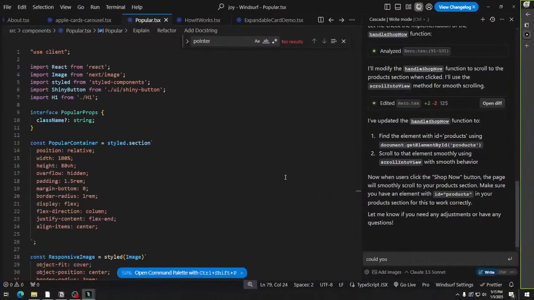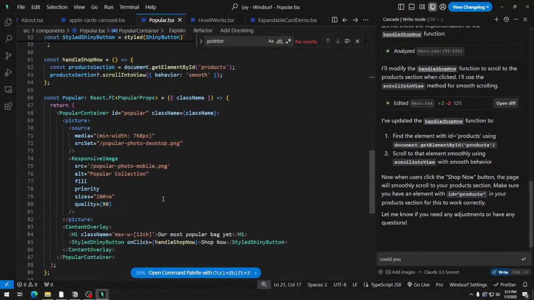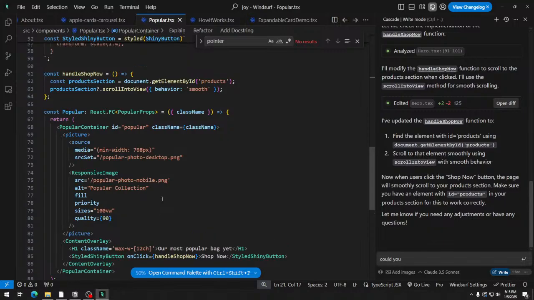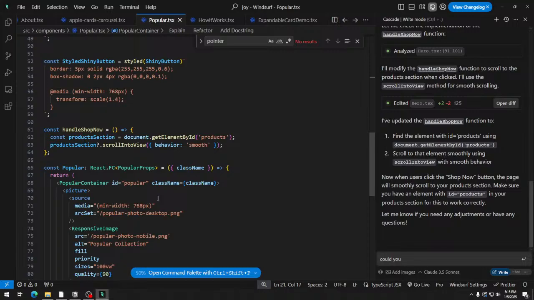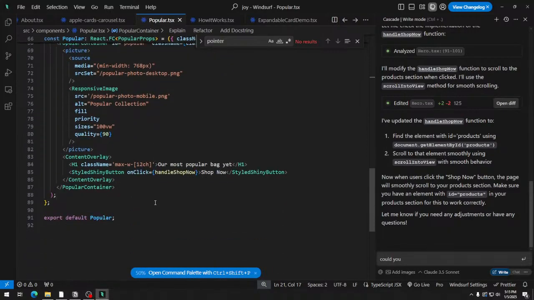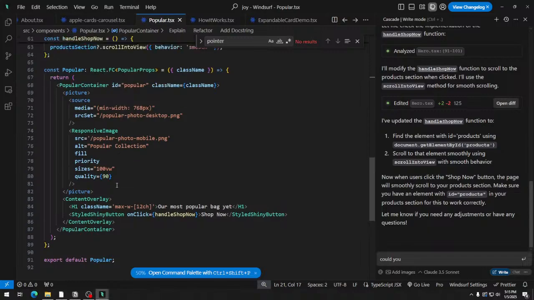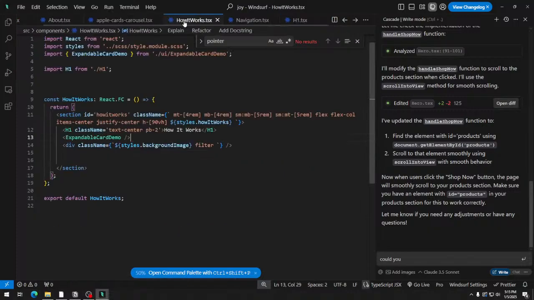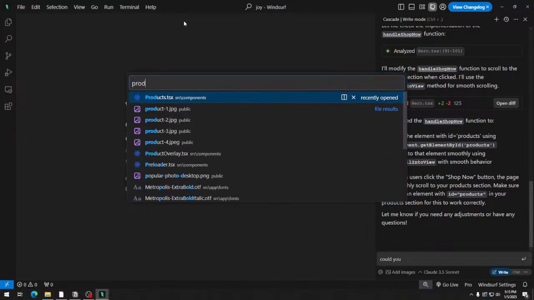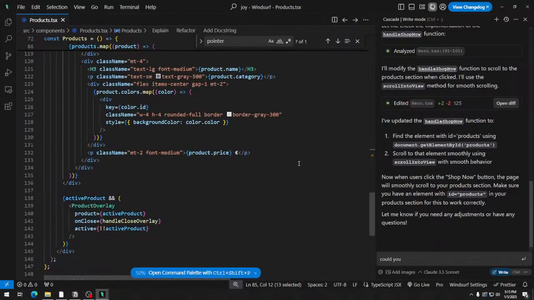So let's remove the icon first. There's like some kind of icon going on, which is an SVG. Put a photo, responsive image. Oh, this is the popular section. I was like, where am I looking at? Okay. Products. Okay.